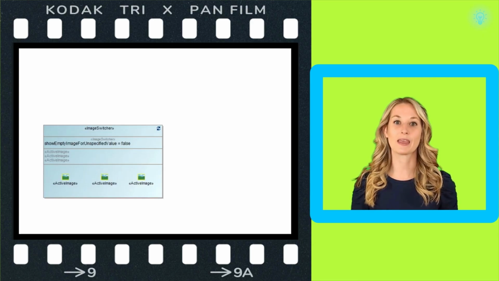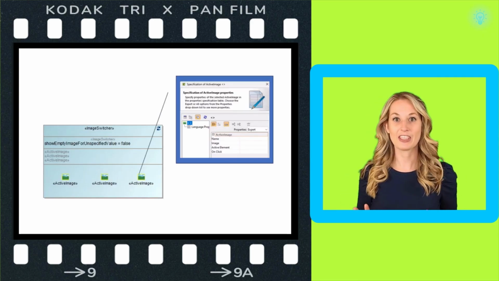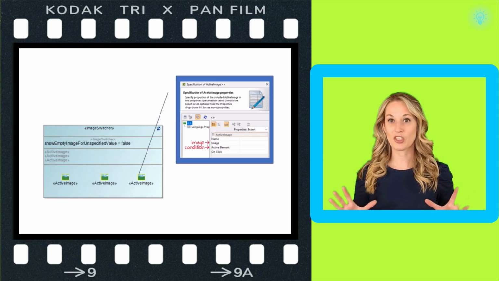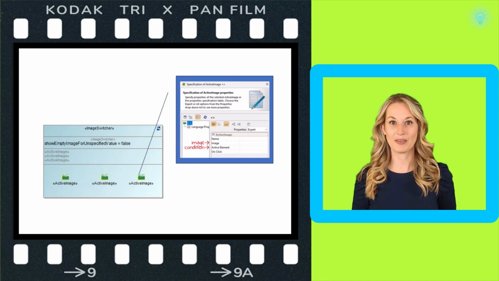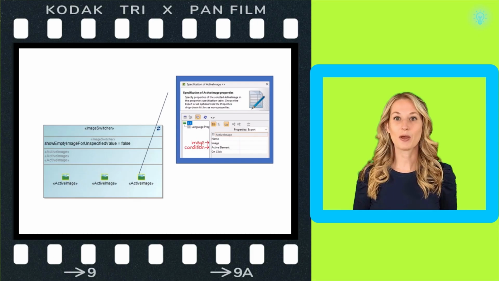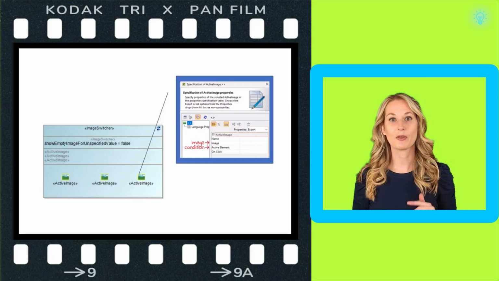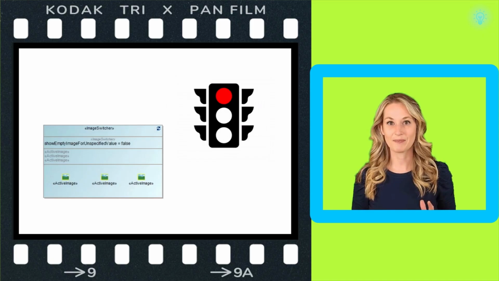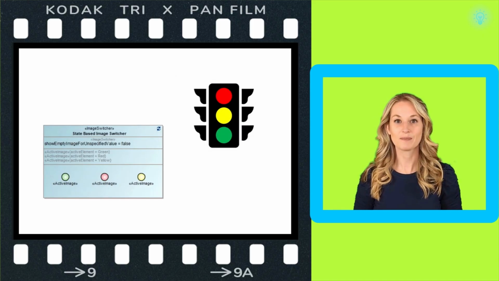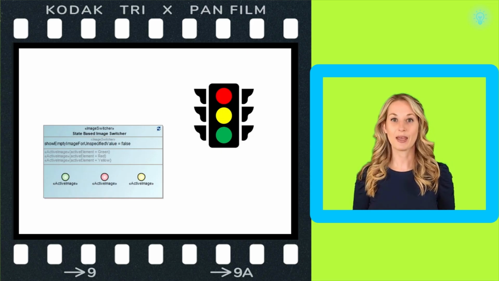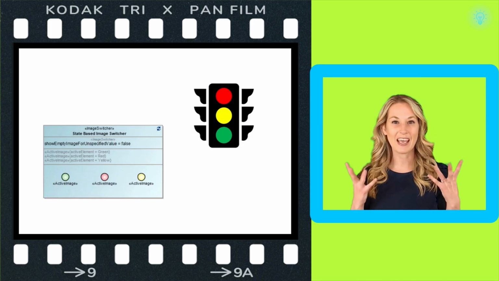Each active image is a pairing between a condition, let's say, something in the model like a state or a value that is the active element, and the image you want it to show when that condition is true. That is, you have an image that will appear when an element in your model becomes active. You create one active image per visual state you want to show. If you have three possible conditions like red, yellow, and green, you will need three active images, one for each color. Each active image knows when this is true, display that image.